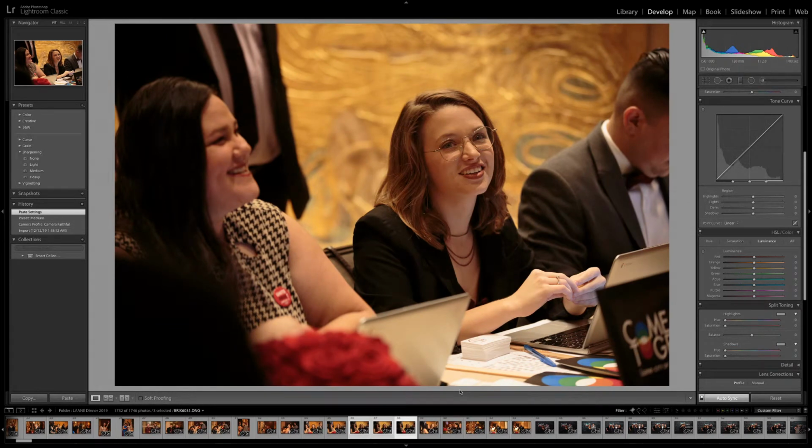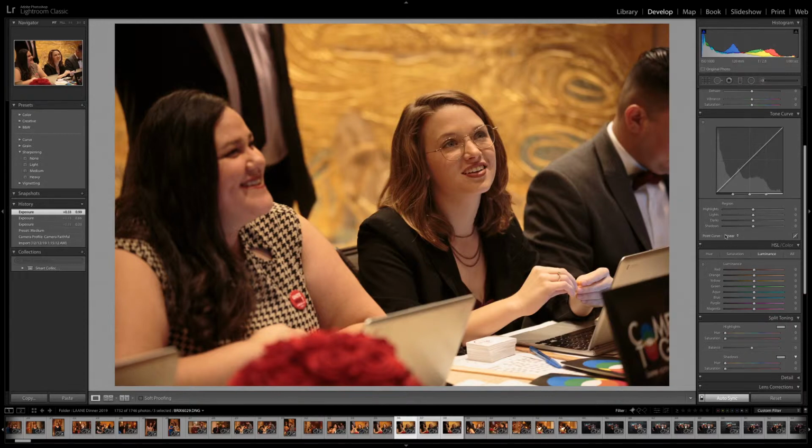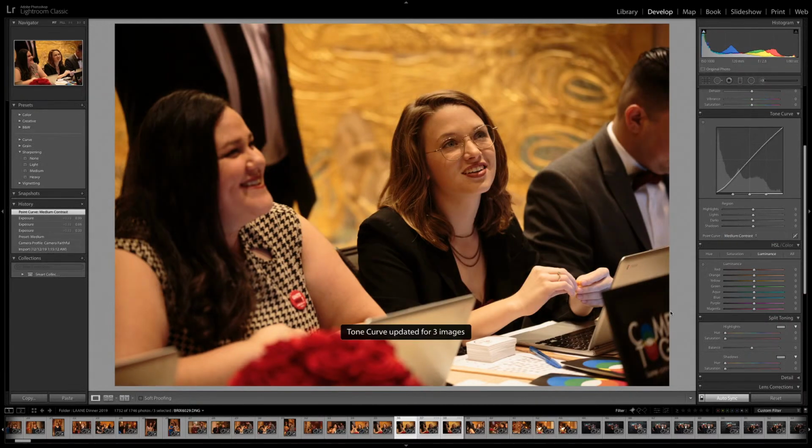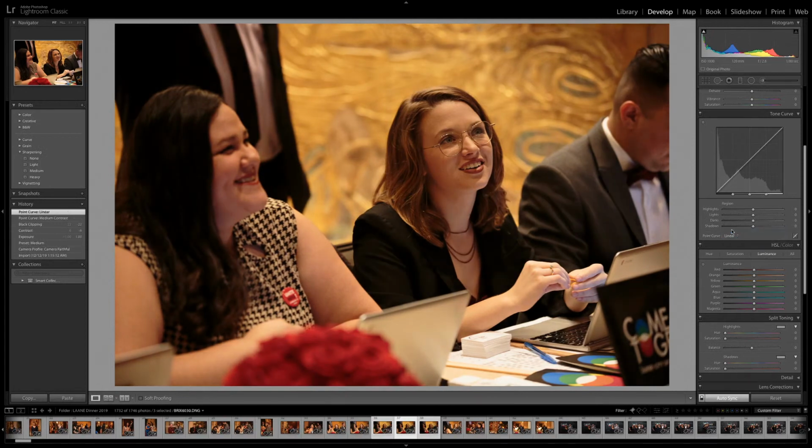Alternatively, if you have 3 images that are all the same, and they pretty much are, by the way, I can leave it on auto sync, which will change everything together. So if I want to add medium contrast to everything, and if we move to other images, we'll see that has been applied. I don't like it. We're going to go back to linear.